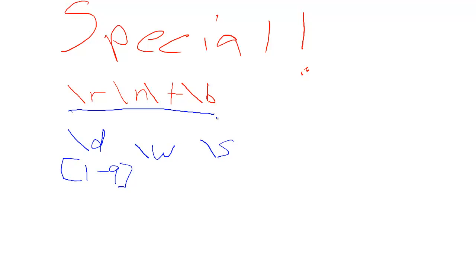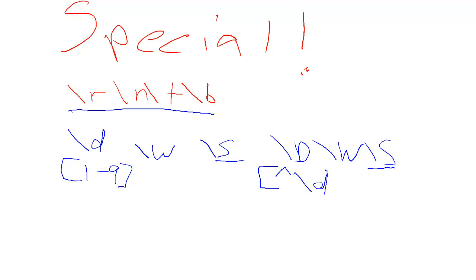If you want to do the opposite of any of these, then you can do \D, \W, and \S. And you might not be able to tell the difference between lowercase s and capital S, but believe me, there is a difference. What these will do are basically the inversion of the ones on the left. So for instance, if I said \D, that would be the same as saying not lowercase \d.